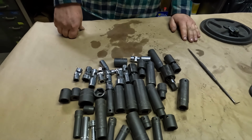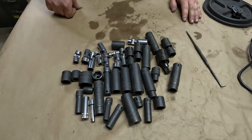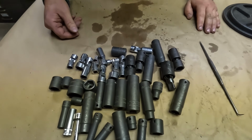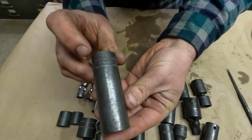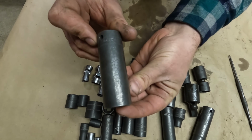Normally we run about an hour. That seems to give the best results. Longer doesn't really harm you, it just takes a little extra time. So this is what everything looks like when it comes straight out of the tumbler. Now you can actually read the sizing on the sockets, the part number, USA, Snap-on.